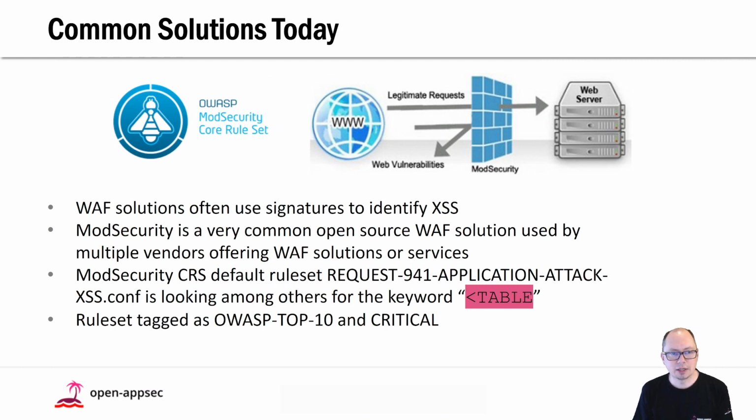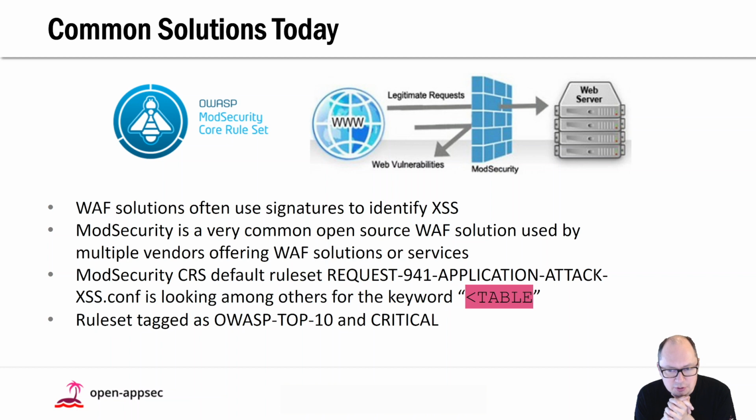So if we look at common solutions today, many WAF solutions have signatures to identify cross-site scripting. One of them is ModSecurity, which is a very common open source WAF solution, which is again implemented by many other vendors that offer their own WAF solutions or services that are basically based on ModSecurity technology. And within ModSecurity as the actual WAF engine, let's say, there is the so-called Core Rule Set from OWASP that contains all kinds of signatures against all kinds of typical attacks.